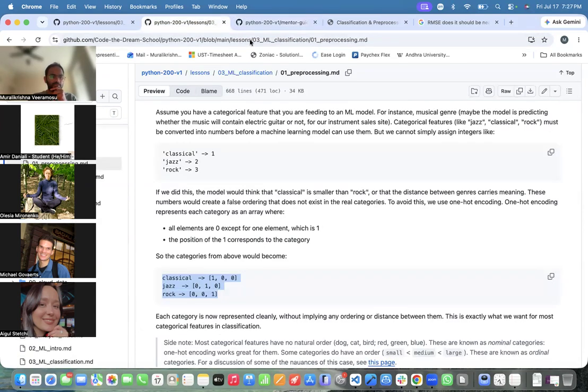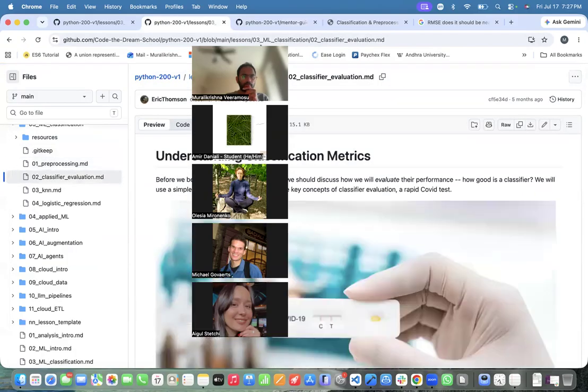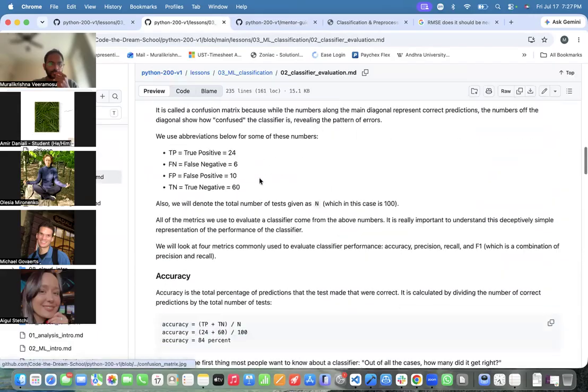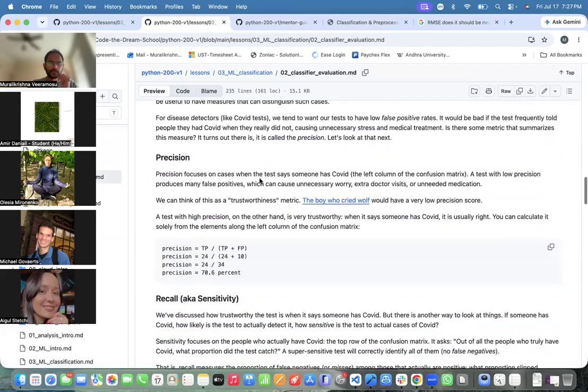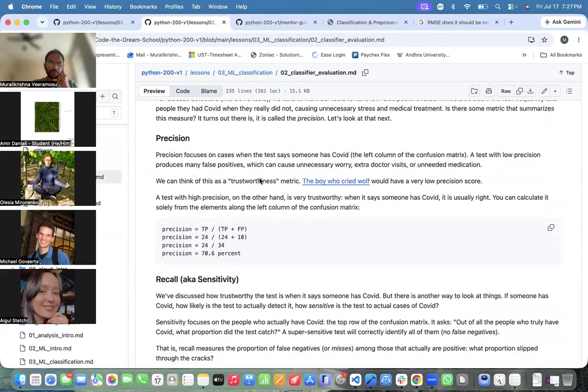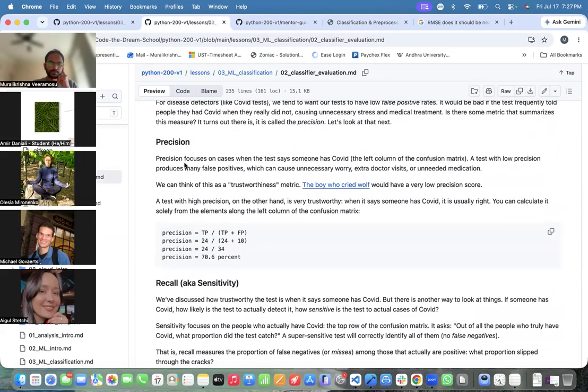So let me switch over. Precision focuses on cases when the test says someone has COVID.